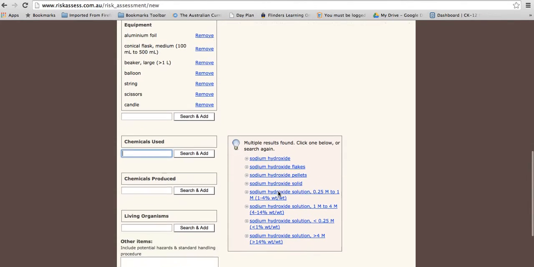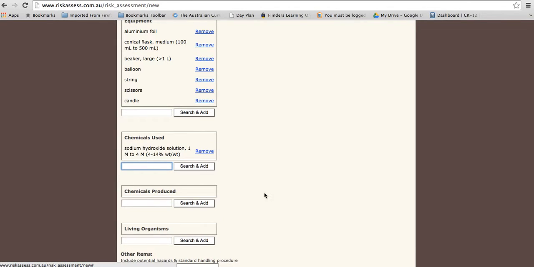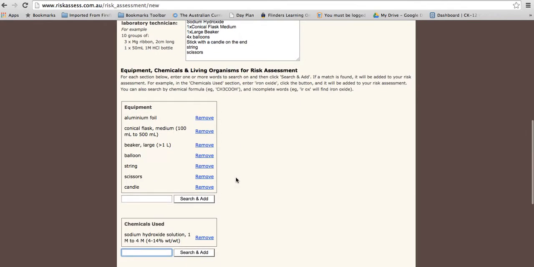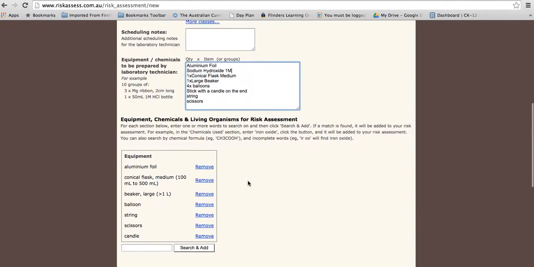So we put that in. Now it's going to be important here as well that you're specific about what form you want that in. For this specific one, I need it in a solution, so I'm just going to choose that one. And I need to be really specific for the amount, because notice that gives a bit of a range there of how many moles we want it to be. I'm just going to say 1 mole. That should be more than enough for this one.